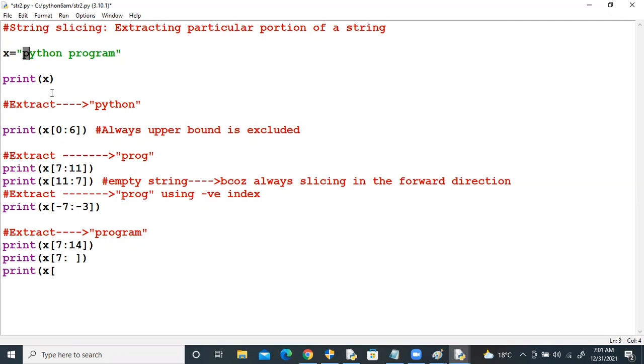Yes, exactly, -7 and leave the upper bound, right?